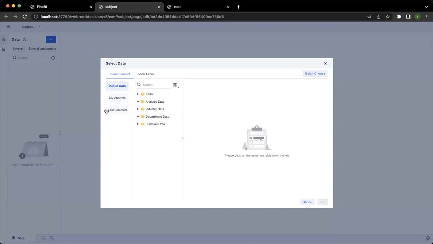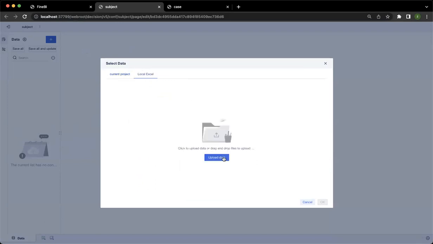On the left, we can see the data source, from public data, non-NSS, and last selected. And then this is the data list. We can select the table here if we have permissions. Also, we can upload a local Excel file here.